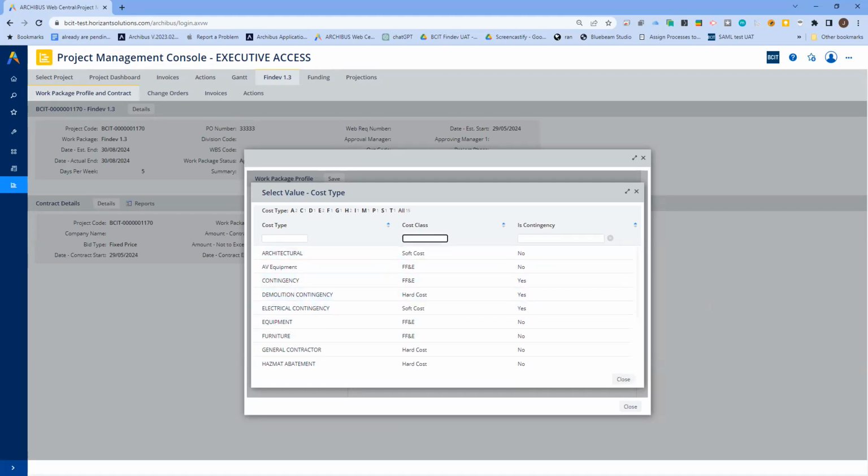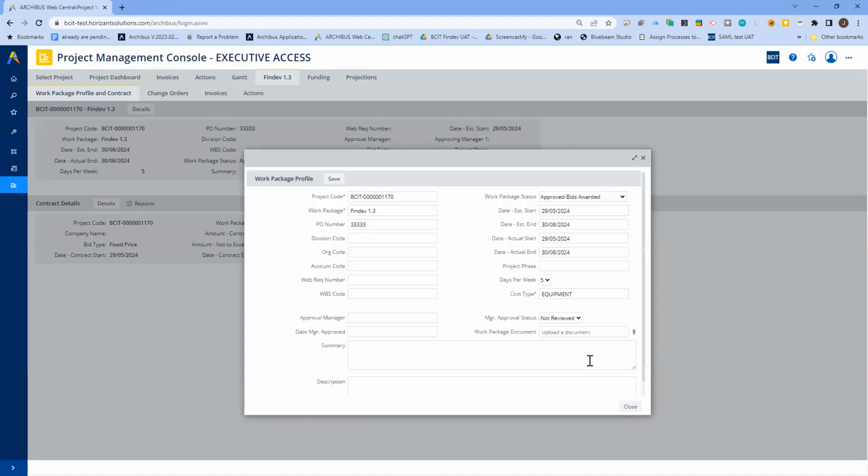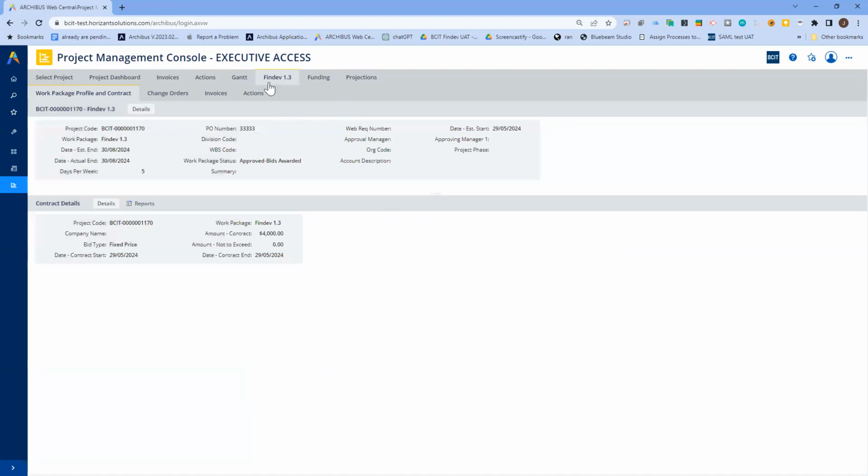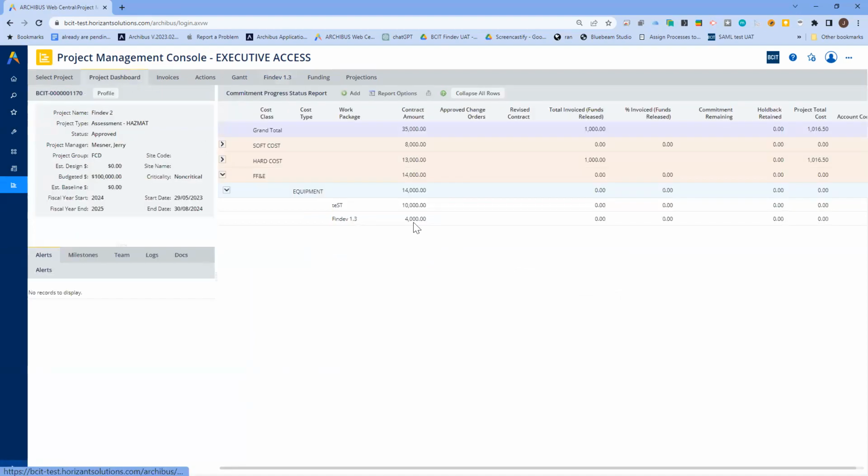Just so you know, you can filter these when you come in. So let's say that I want to enter a new or categorize something as a hard cost. Literally, I can write hard cost in there, click out or enter, and it's going to segregate them and filter them into just the hard costs that are there. So it's as simple as that. Coming in, you hit the three dots, you select the proper soft cost, hard costs, or FF&E, and you're away to business. Again, all that's going to do is just change the way that items are organized here for you. That's the first change. Any questions from anybody on that?